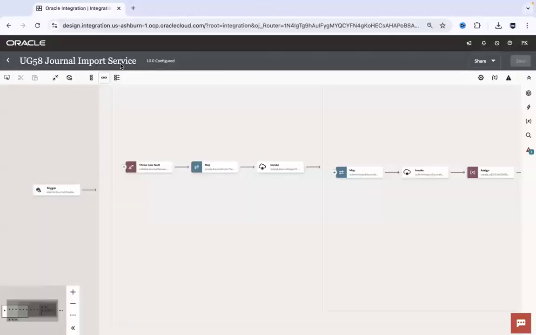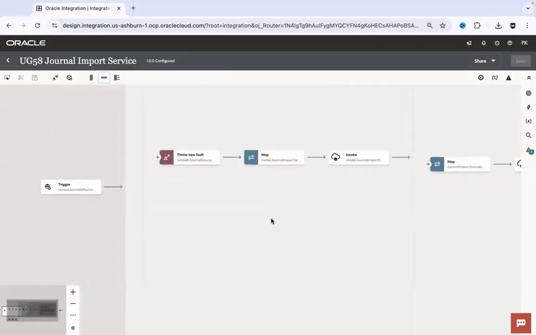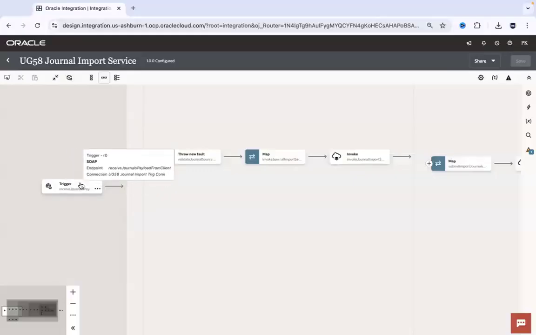Now, what is Prasad supposed to do, guys? Before he builds the integration, what is he going to do? First of all, he needs to create the required connections. Yes or no, guys? Before he creates an integration, he has to create the required connections. So before Prasad creates this integration, he would create a trigger connection. He would create the trigger connection with a SOAP adapter. That's fine. Don't worry about it for now. And yes, the trigger connection is ready for this integration.